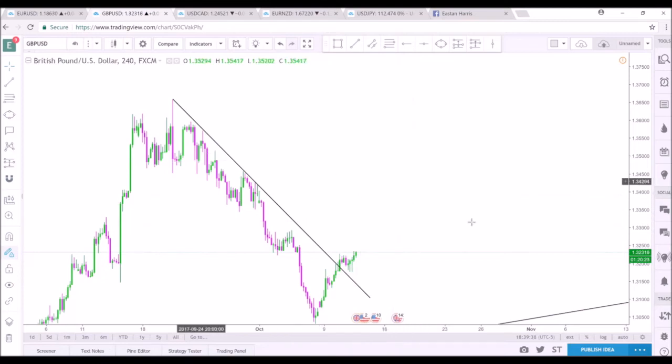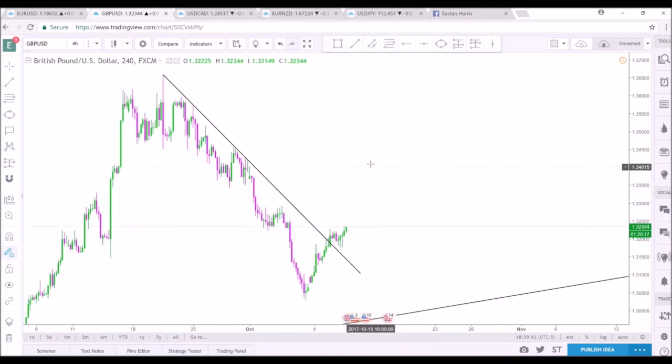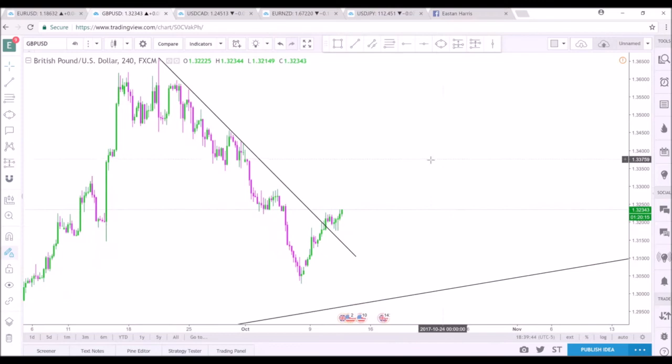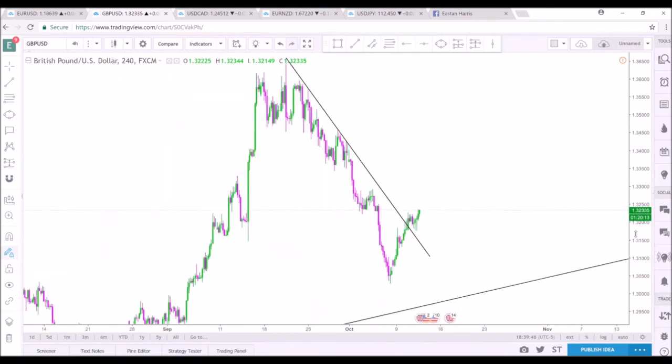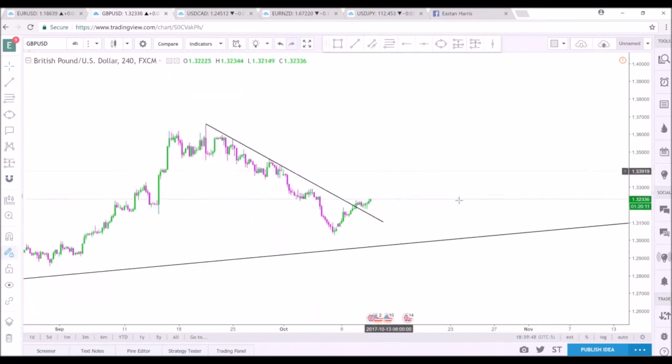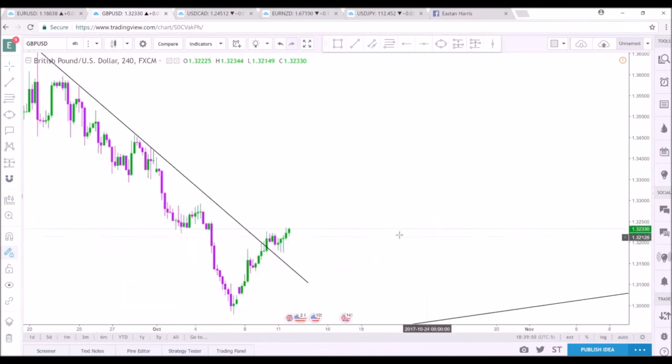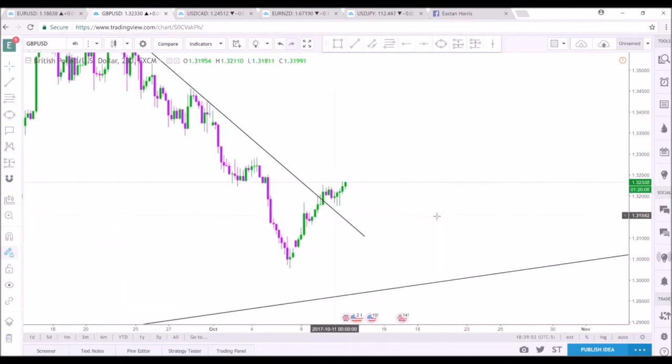Expect to hit an S&R here, but you have to pay attention to price action to tell you when to get out, which we'll also go over in later months. But just know this, guys, price does not have to come all the way back and touch the trend line. If it does, great, cool. But don't rely on that, because we did for a while when we were learning, and we started to realize that it was the safer way.